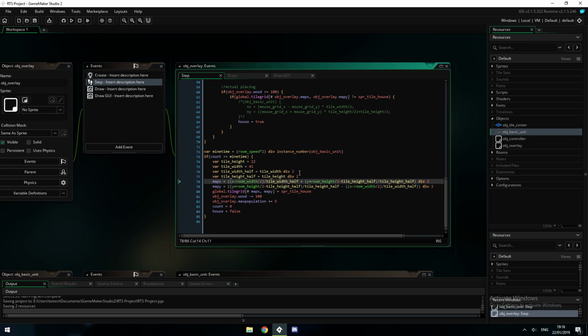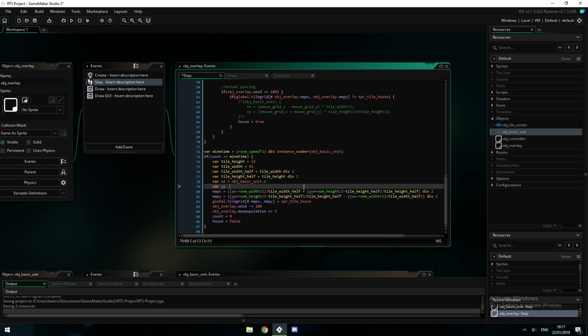Okay, probably the biggest thing here, which I've just noticed, is we've used X and Y, and of course X and Y are based off our overlay's position, which of course is going to be in the top left hand corner. So that would probably do it. We're just going to set it to be our basic unit instead. So I've just gone and swapped all the X's for XX and the Y's for YY, just so we can then redefine them as being the unit's coordinates. So that should hopefully work a little bit better.